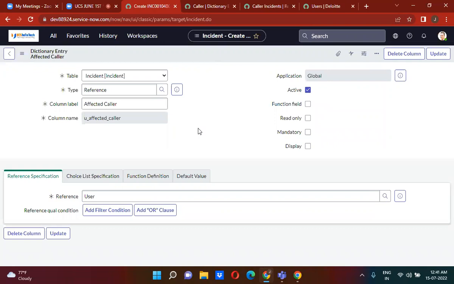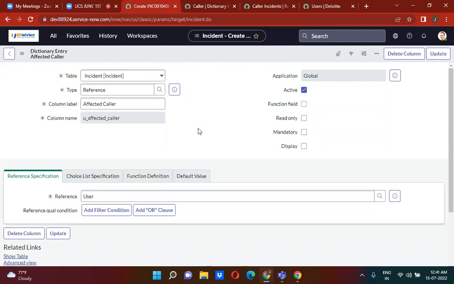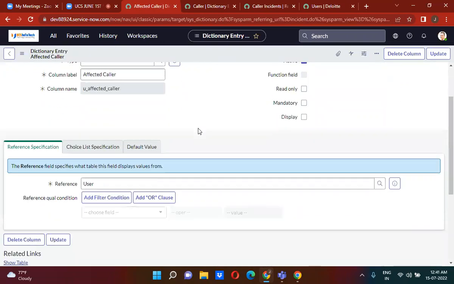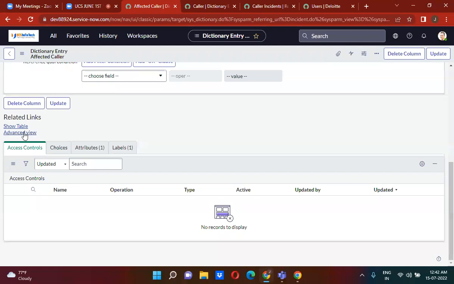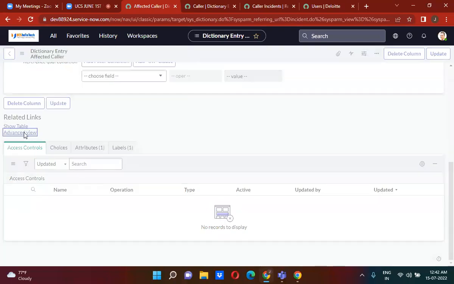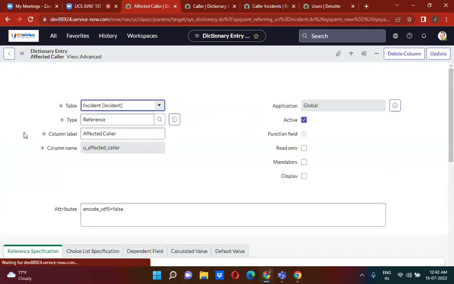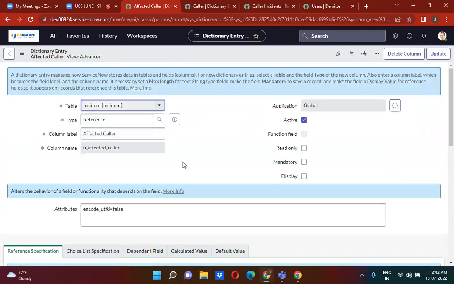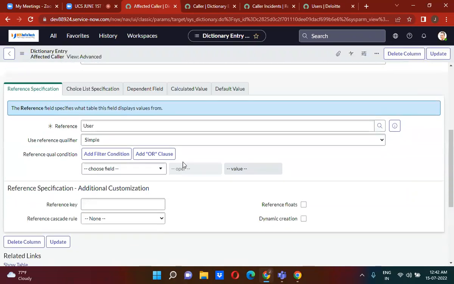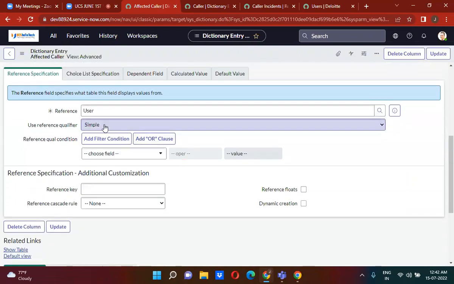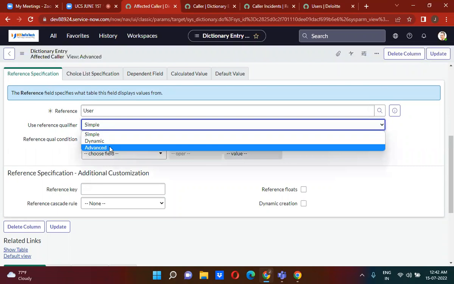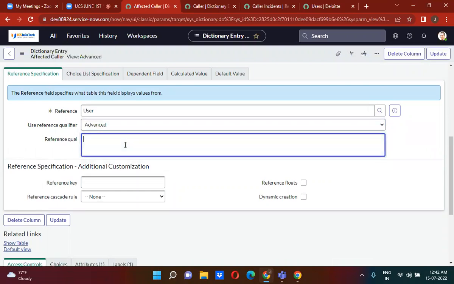So now you will write an advanced reference qualifier here. I'm just selecting advanced reference qualifier here.